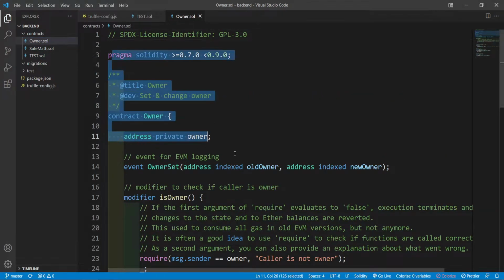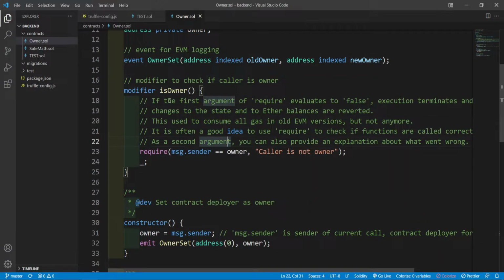This is the owner. As you can see, it's going to help us, because when you deploy a contract on the blockchain, the contract has an owner, and the owner by default is going to be the address that deployed that contract. So when you deploy a contract, you may want to be able to change the owner.